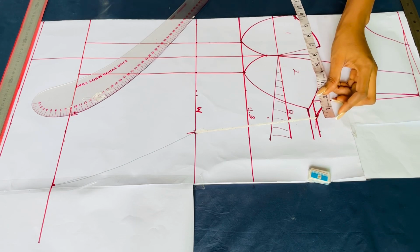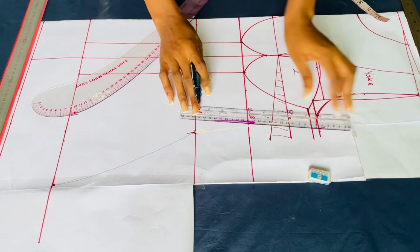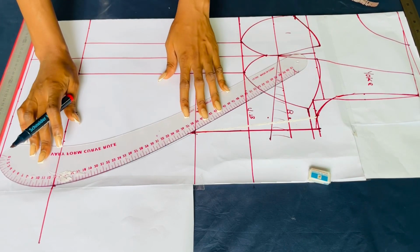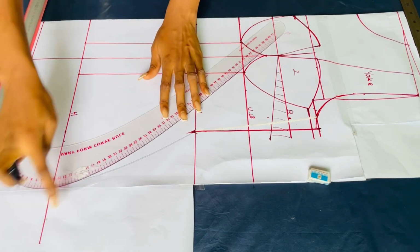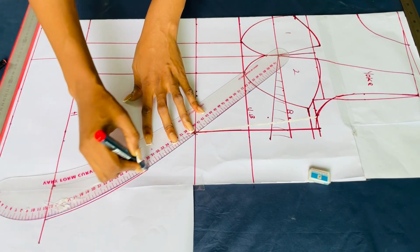Now at this point, I'm taking my bust measurements on the bust line and on the chest line as well, on the over bust line as well, because all of that upper part will have the bust measurement, and then I'll connect it to the waist measurements. Now I joined my paper because the hip line of this top is extended a bit, so I joined the paper to make it enough.